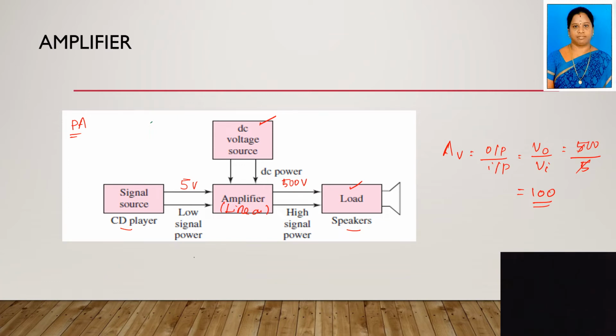Suppose you have a video signal or any image captured in space, that is from the satellite in space. If that signal is coming to the earth station, definitely it will be very weak because it has to travel a long distance. So in order to view that image, we need some amplifier. Okay. So here the signal source is nothing but the image you are getting from the satellite. That is given to the amplifier, right? So the amplified version is given to the load, which here is the monitor, TV monitor or laptop monitor. Okay. So you are able to see that image after amplification. So many applications are there for amplification.